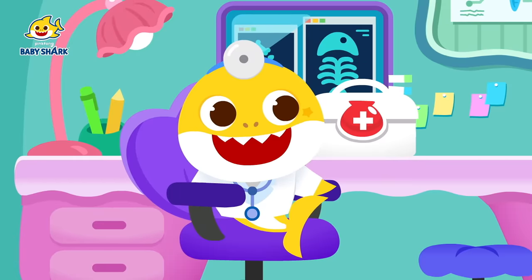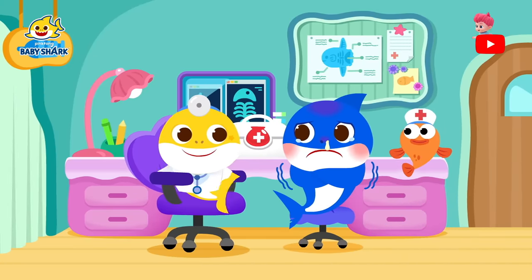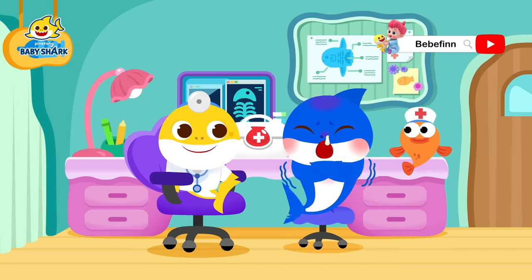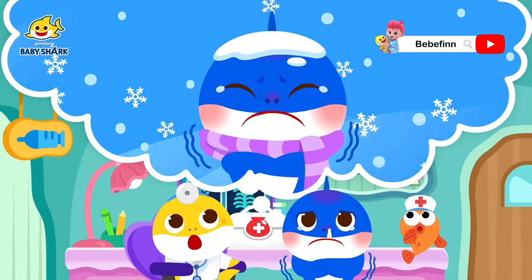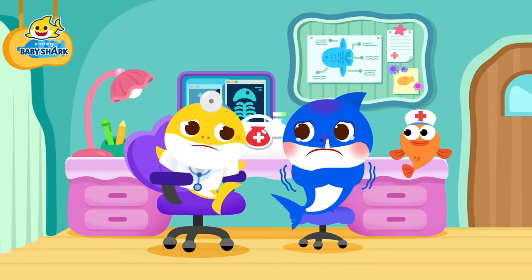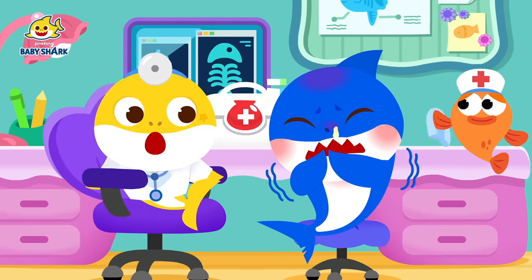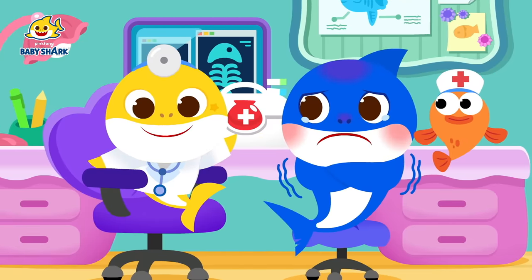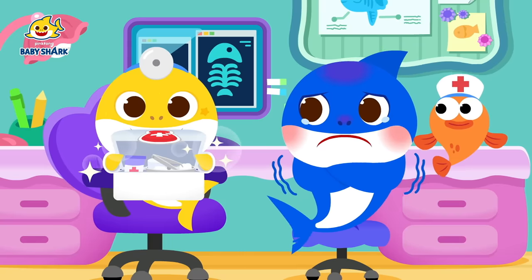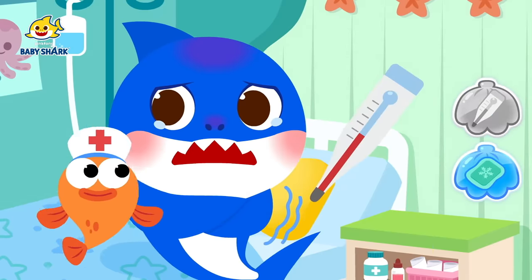Third patient, Daddy Shark, please come in! Where are you hurting? What brings you here? Cough, cough, sniff, sniff, I have a runny nose. I'm cold. I think you have a really bad cold. Shiver, shiver, chill, chill. Achoo! Friends, shall we start treatment so Daddy Shark can feel better again? Let's use a thermometer to check his temperature first.